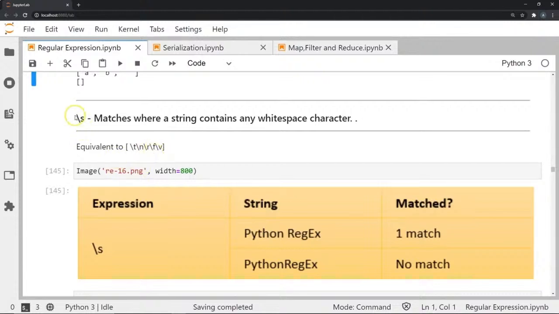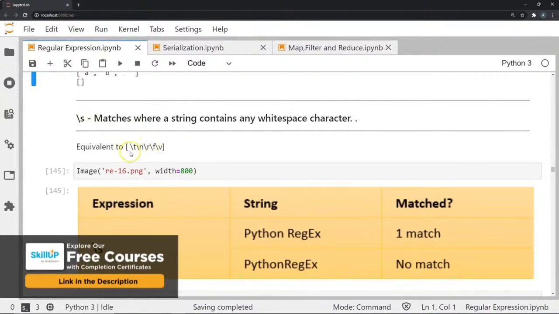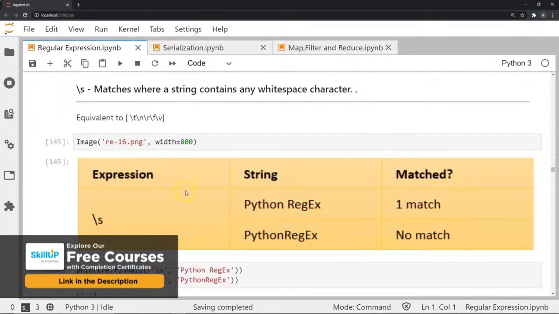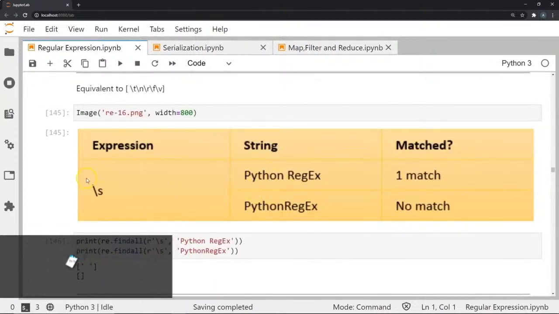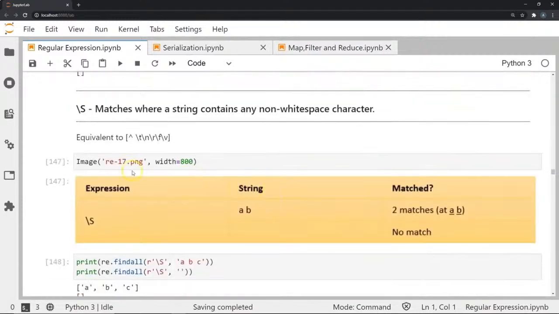But if you simply do a \s, it would be the equivalent of searching for any of these white space characters. So if you see here, when we do a \s on this string, there is one space over here. So it will give us one match because there is one white space, which is just the normal space here. And in the second example, there is no match because there is no white space here.